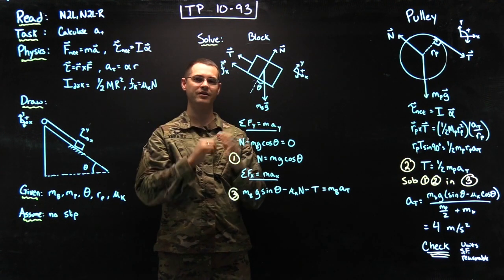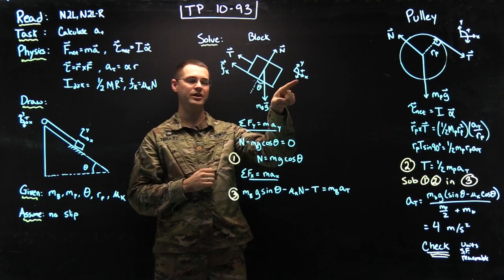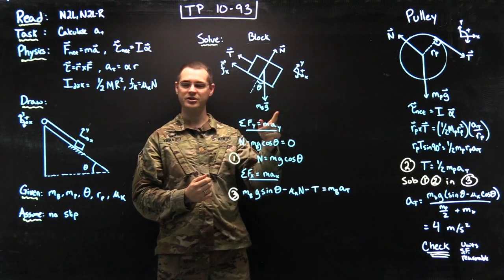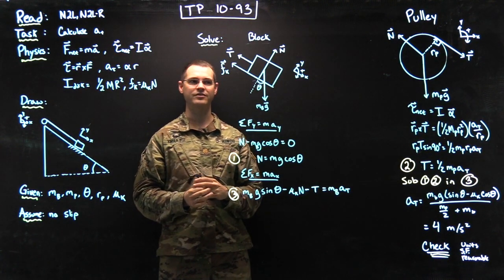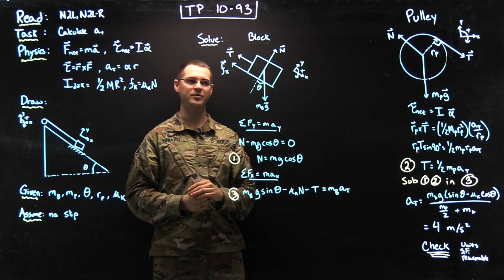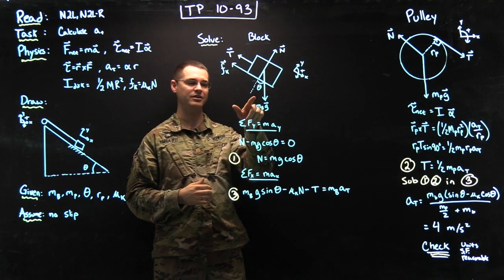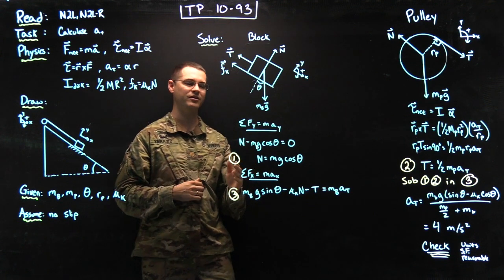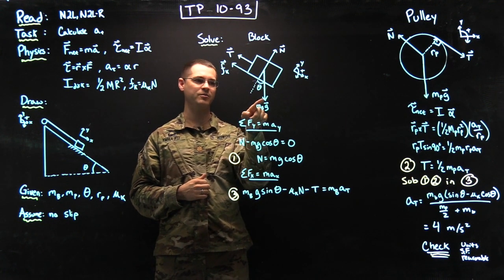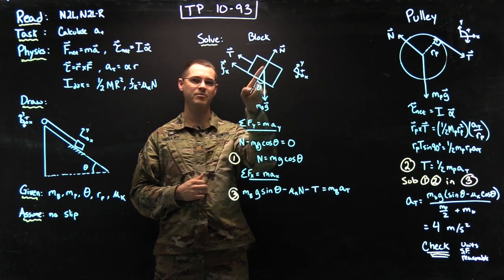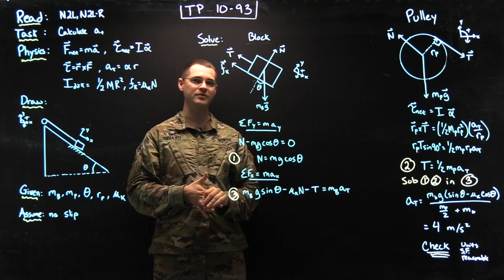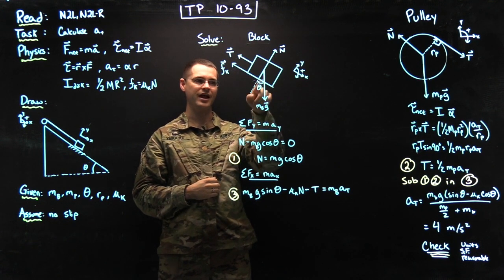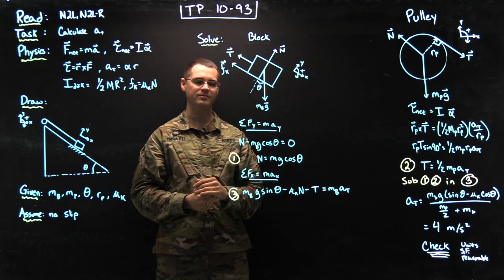After we've drawn and labeled all the external forces, we need to make sure that we have a coordinate axis, which we've identified in our draw step, and making sure that that's linked with our other coordinate axis, and a positive direction of rotation. Last, we need to label the critical angles and dimensions on our block. Our critical angle for this one is the angle between the weight force and the perpendicular to the surface, because that is not in line with our coordinate axis.